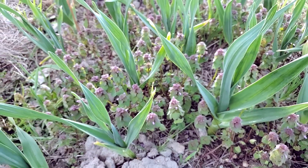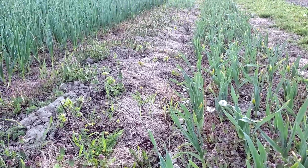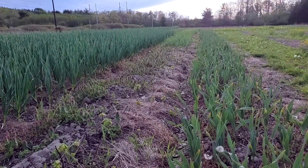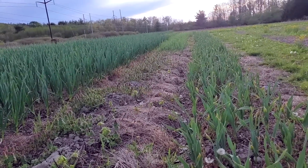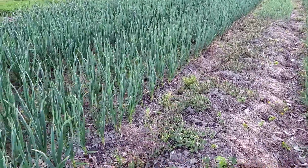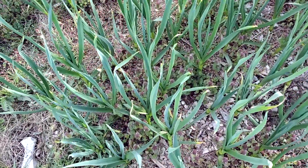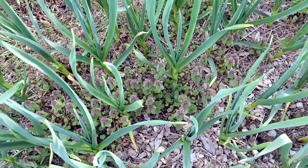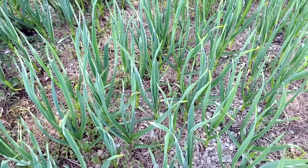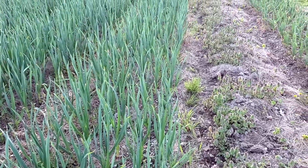And I will be honest, early in the season, around February or March, when things started thawing out a little bit prematurely this season, you can see the purple dead nettle all throughout. I got a little bit worried. It seemed pretty dominant. It seemed kind of scary. It was the main character. The garlic seemed to have a hard time pushing through it. And I had one initial thought of, oh, we've got to come out here with a team and pull it all. I really wish I had gotten some more photos and videos of that early in the season, because it did seem daunting and overwhelming. It's the first time I've seen purple dead nettle as strong in a field as I did this year.